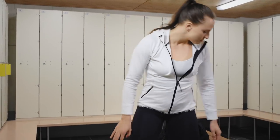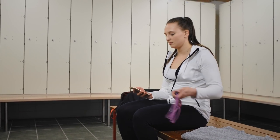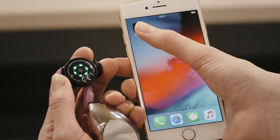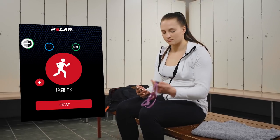When OH1 has recorded a training session with its built-in memory, you can sync it to the Polar Beat mobile app for further analysis. Press the OH1 button once and open Polar Beat. Wait until syncing is completed.